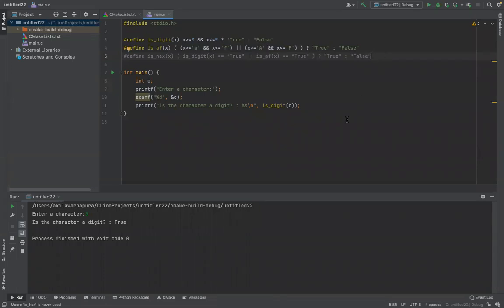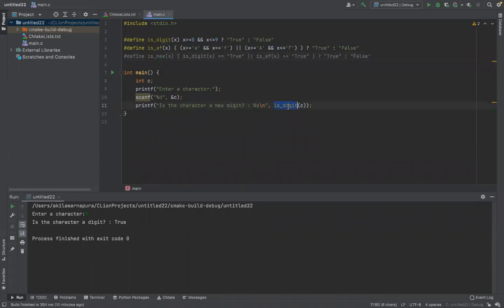Now you can call is hex here. Now you can see the is digit is inside is hex. Inside is hex, you are calling is digit and is A to F. So enter a character and see. After that, is the character a hex digit?